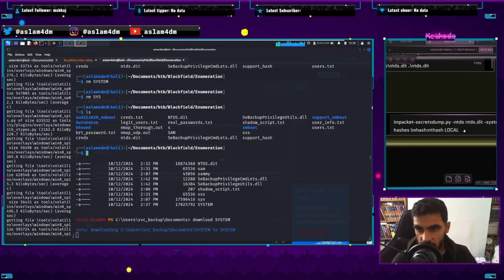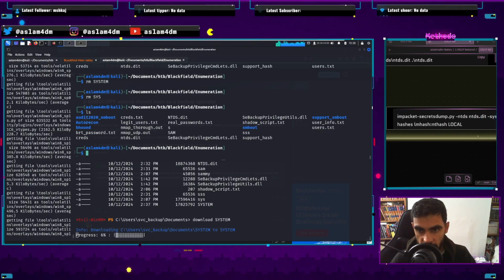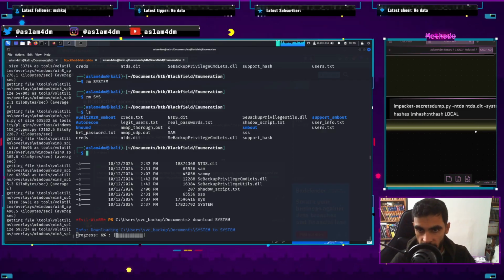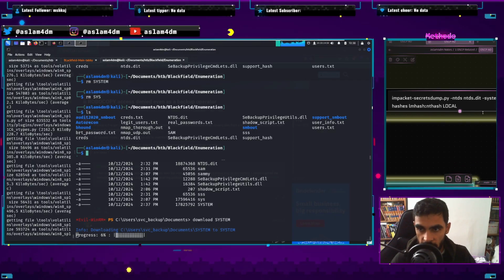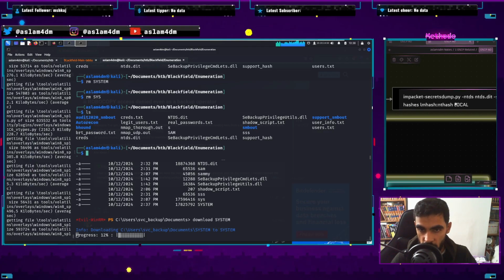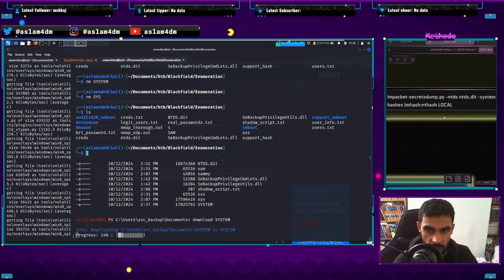Okay, so once we have system, we've got our ntds.dit. We can try and use impacket secretsdump, this time on ntds.dit. And we can use system as the value for the system argument parameter. And we can try and extract hashes, local LM hashes, or NTLM and NT hashes on the machine.